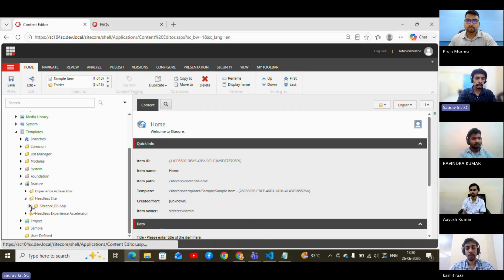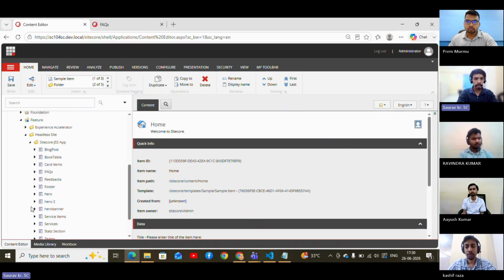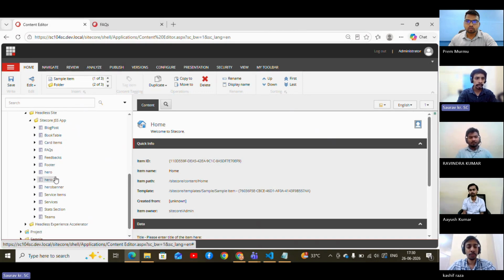Inside Headless Site, create a custom folder. I have created a Sitecore JSS app folder. Inside the Sitecore JSS app, we have created multiple templates as per my requirements. Suppose you have to create a template for a hero banner.